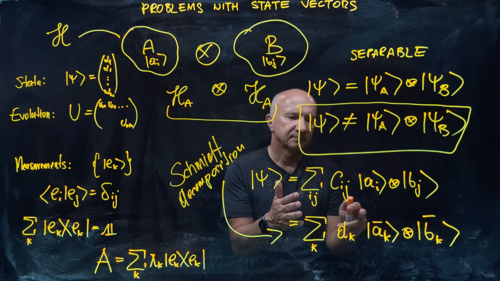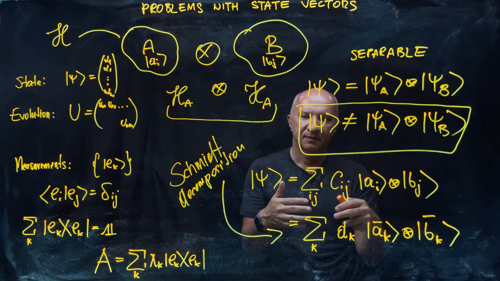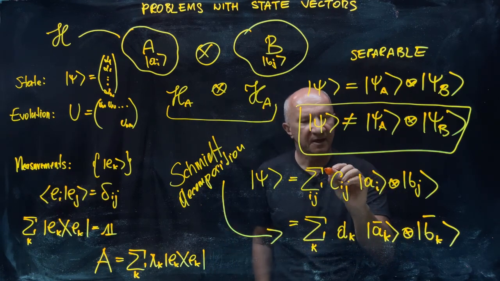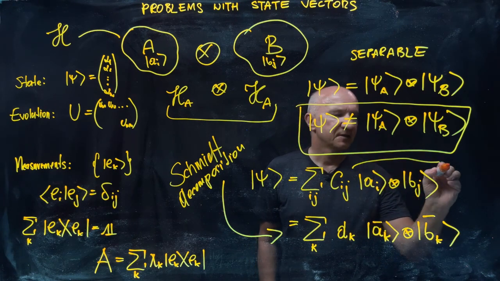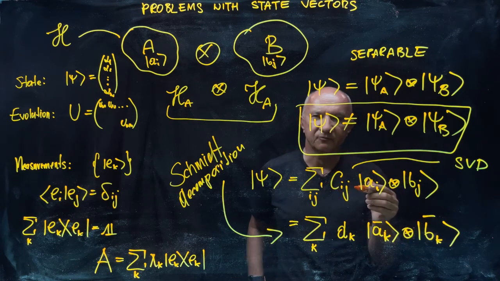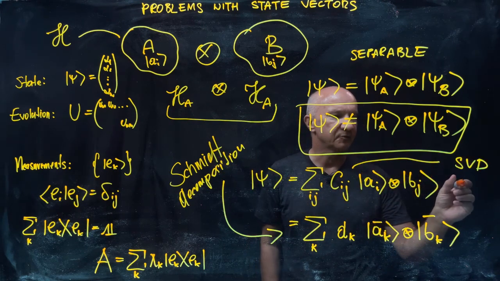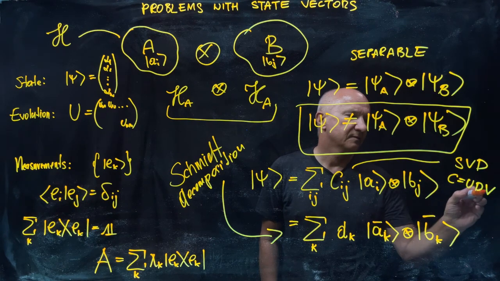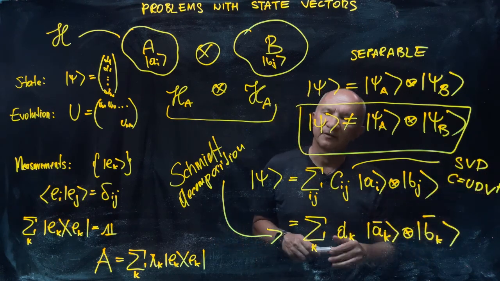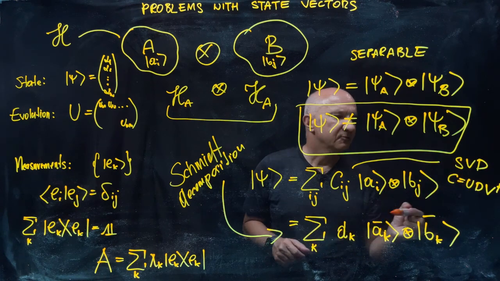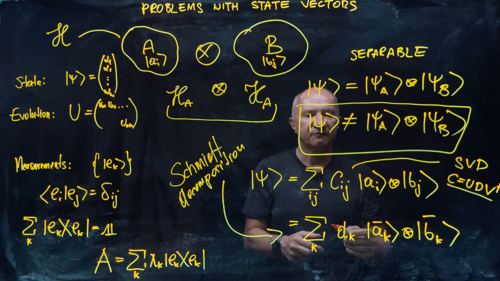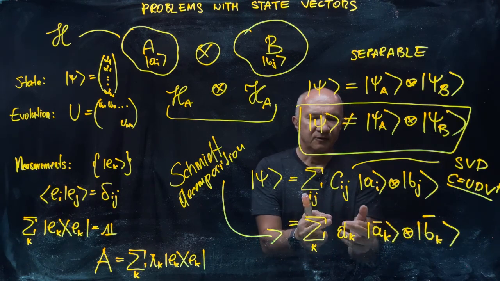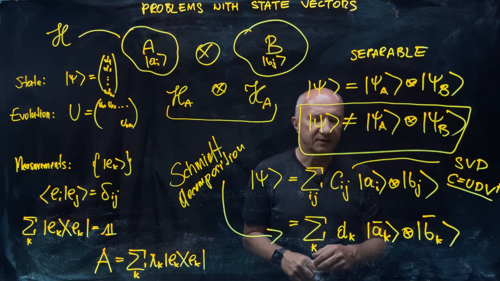So first of all, is it obvious that we can always write this state in this particular form? Well, it's not obvious, but you can figure this out. All that is needed is to think about c_ij as a matrix and apply singular value decomposition to this matrix. Any matrix, whether square or rectangular, can be written as C = U D V dagger, where U and V are unitary matrices and D is a diagonal matrix. So look up singular value decomposition. Essentially those U and V rotate your bases and then you have a diagonal matrix, whose values are positive or non-negative coefficients.